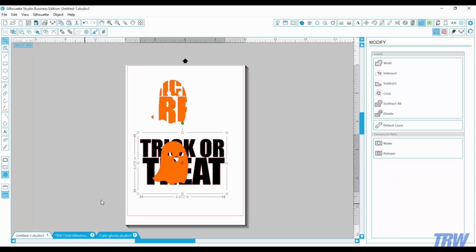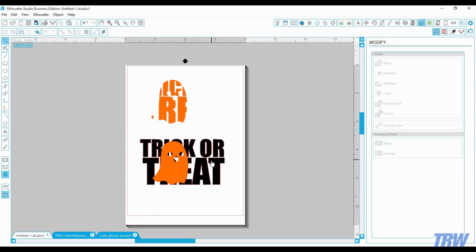So Donna, what you want is your words on the bottom to be one object, because sometimes if you don't do that, what just happened to me was that it starts subtracting out this ghost and the treat from trick, because this was the first thing I made, then treat was second and the ghost was third, so it's taking out both second ones from the top one. So you want one object on the bottom, one object on the top.